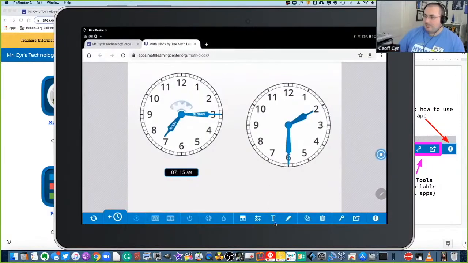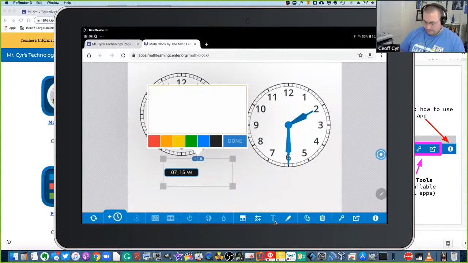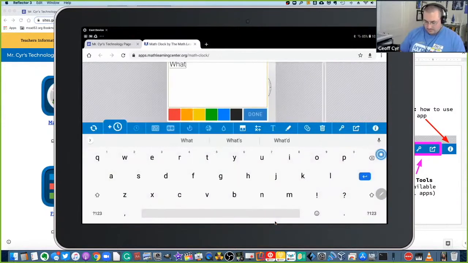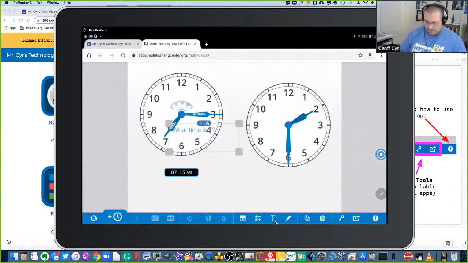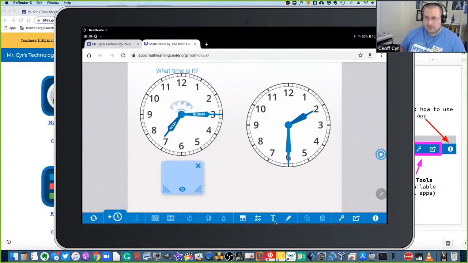There's a text app. So you might want to do something like, what time is it? And then I put a shade over my digital clock, if you want to do something like that.